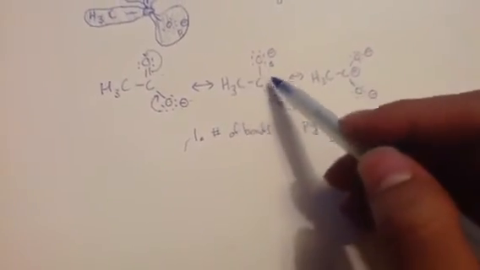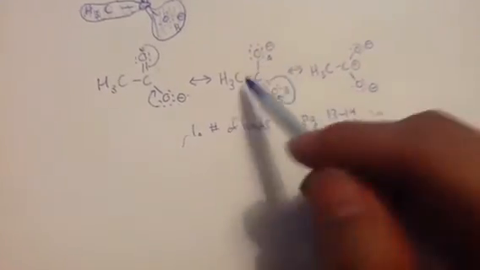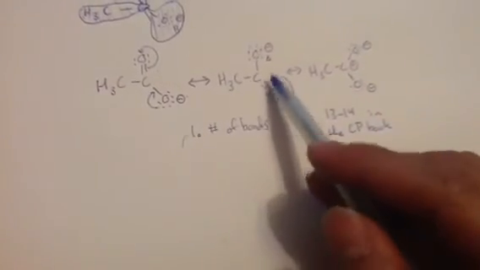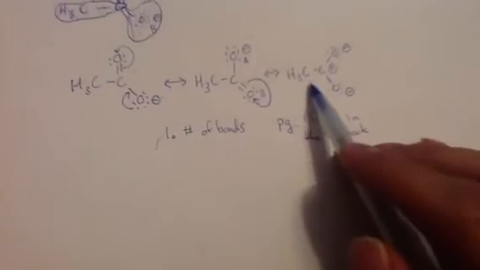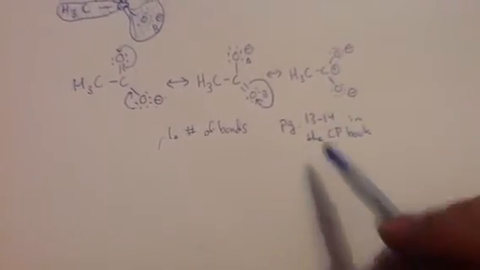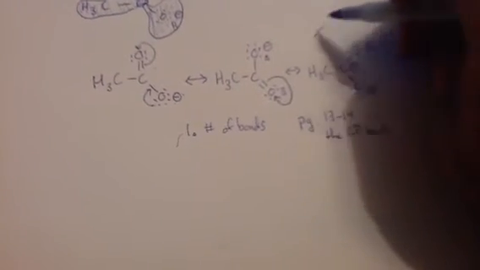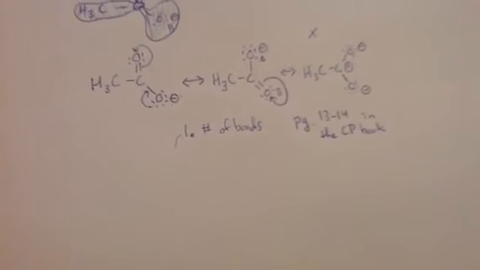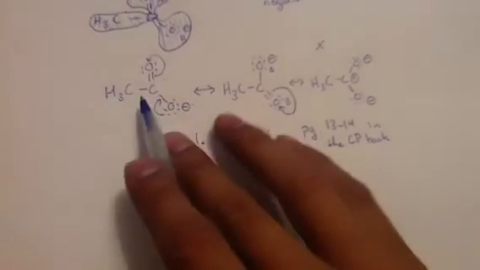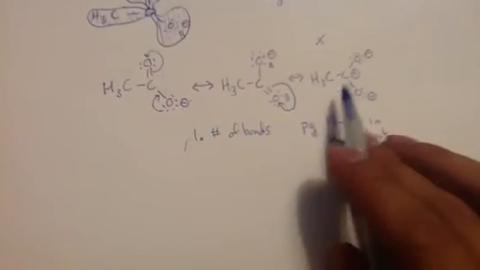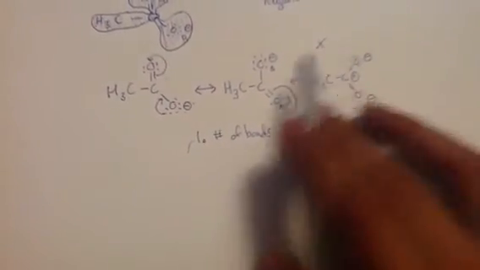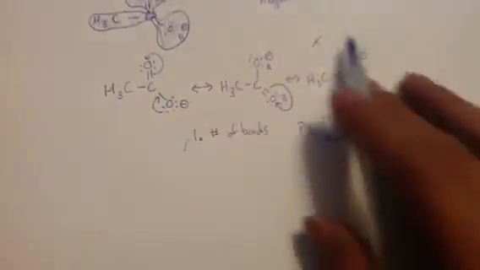Here, I'm going to have, again, 7 bonds. You can count that out, and you'll see exactly what I mean. 3, 4, 5, 6, 7. But here, I've got 3, 4, 5, 6 bonds. So 7, 7, 6. So that automatically, I'm going to put a little X here to show that it's a little worse than the other two. That already shows me that even though these two have an equivalent number of bonds, this third one over here has the fewest. And so of the three of these, this one is the least important.